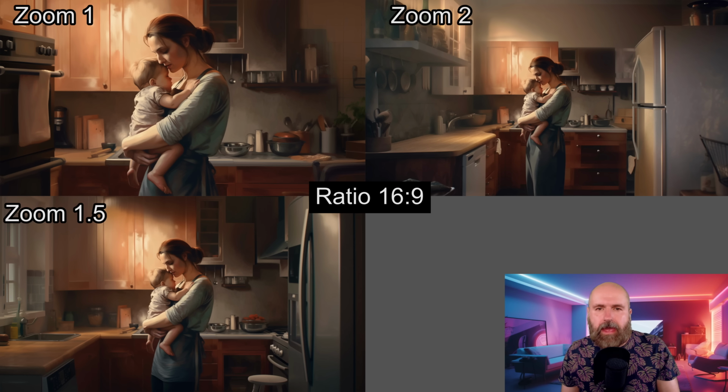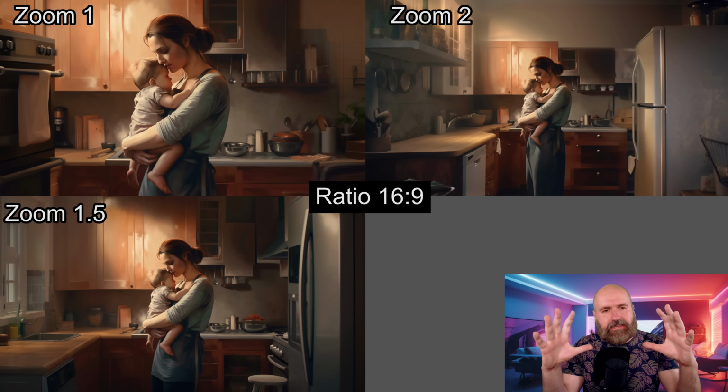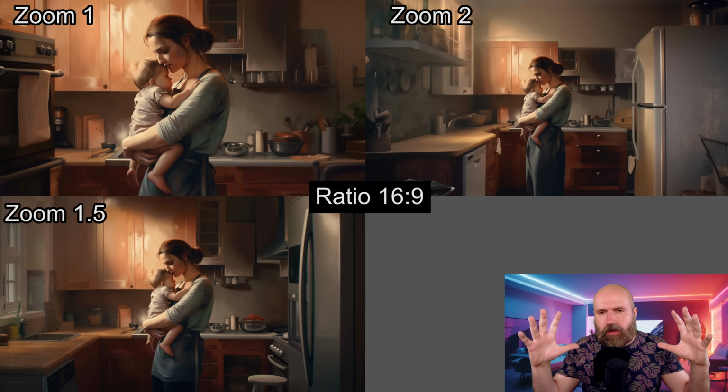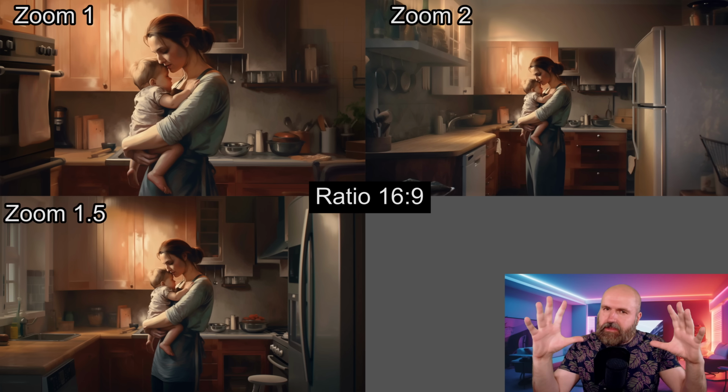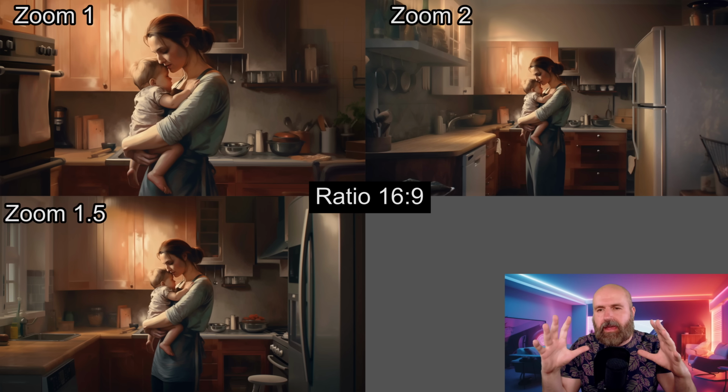Here you can see a comparison of a zoom out from the square version to a ratio of 16:9 with different zoom values. So what this also shows is that the zoom value is always filling the ratio that you're creating, but it is filling it only to the extent of the zoom out you want to have. So you still always get a 16:9 image, but the more you zoom, the further you are from the main character.